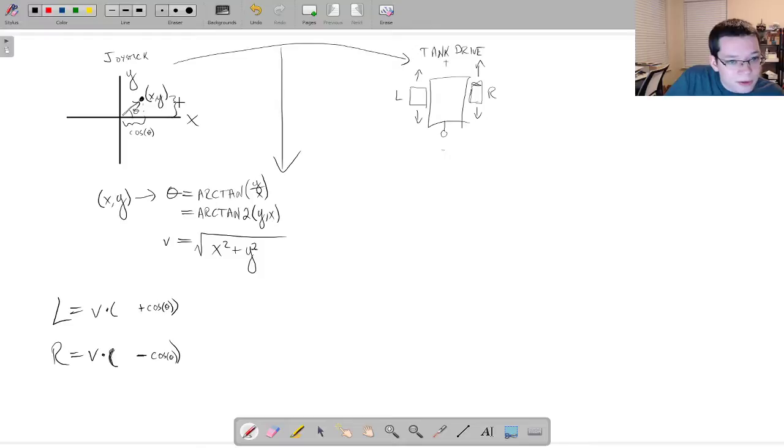because this part, sine theta, is related to the sine of the angle. And so sine of theta goes here. So if we ignore this cosine portion for a second, we're saying we're moving it straight forward and backward, so this part's going to be 0 anyway. And the sine of 90 degrees is 1, so it's v times 1. So it's just however far we're pushing it times straight forward, which is going to make both of them move forward or backward together.